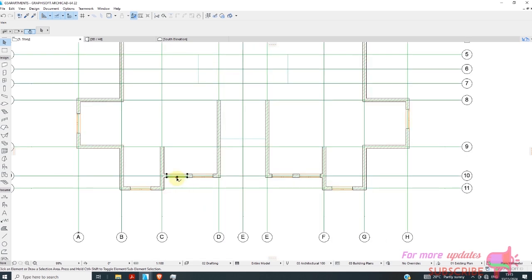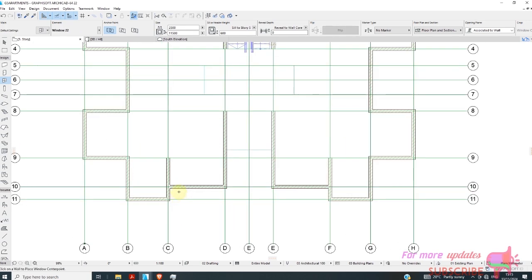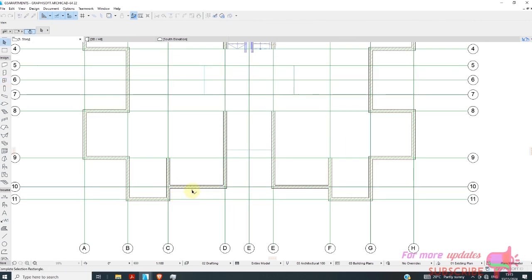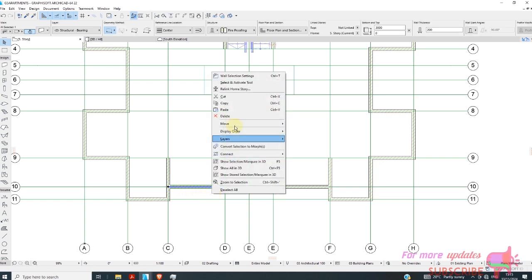Select all windows. Control A, delete all of them. Select all walls. Right click, select and activate.